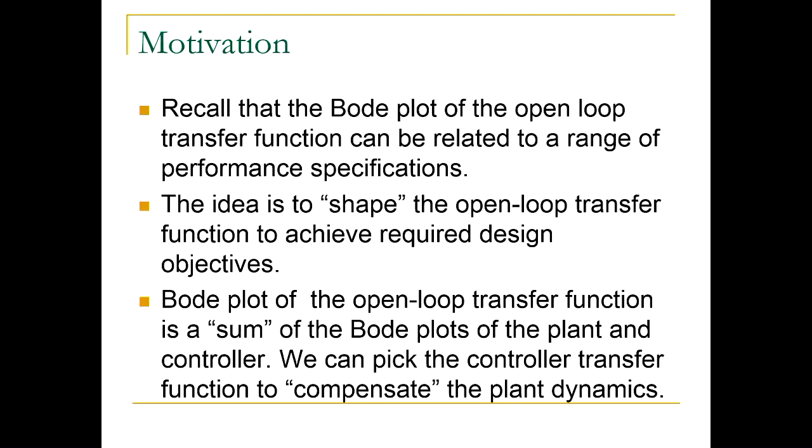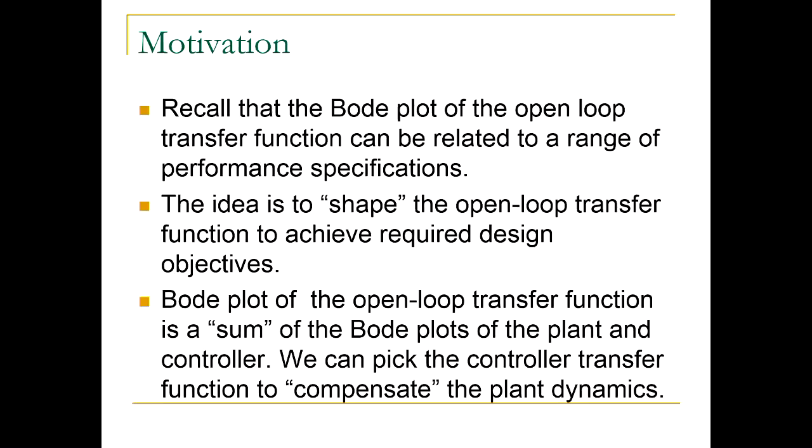So what is the idea? The idea is to shape the open loop transfer function to achieve required design objectives. So your boss comes and tells you, okay, you need to satisfy this with your control system. You need to design a controller. So that will impose certain constraints on the shape of the Bode diagram for the compensated open loop transfer function. So we will need to learn how to do this.